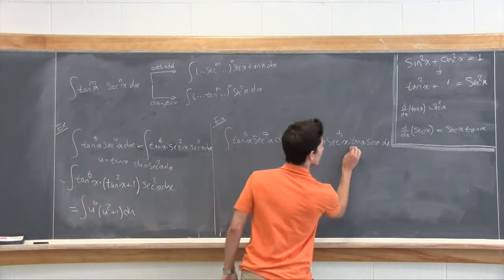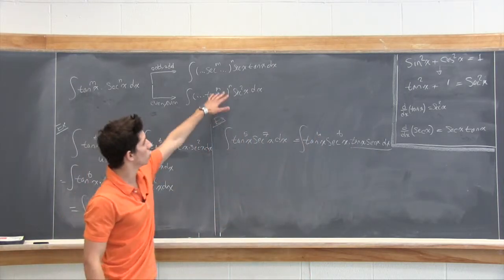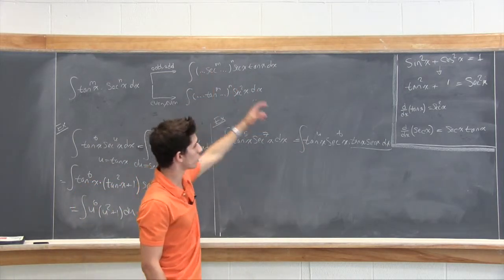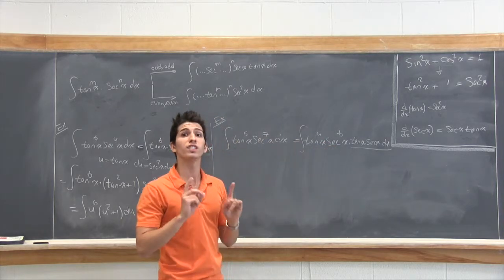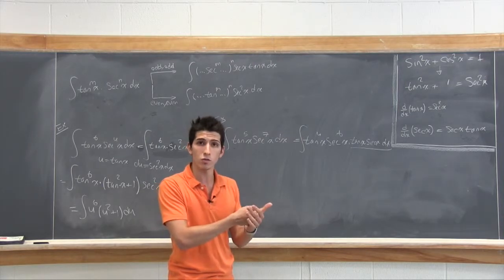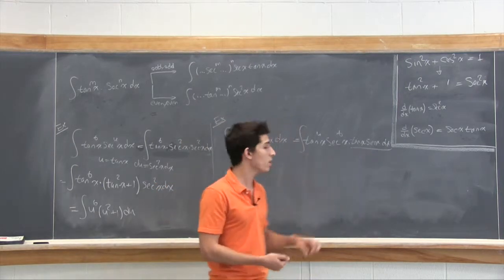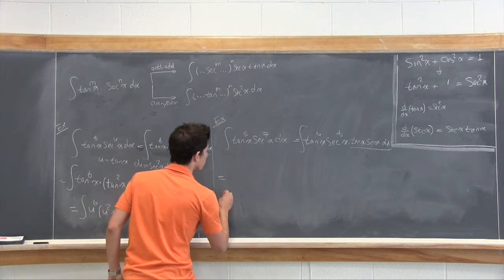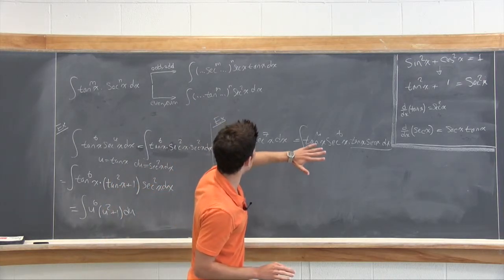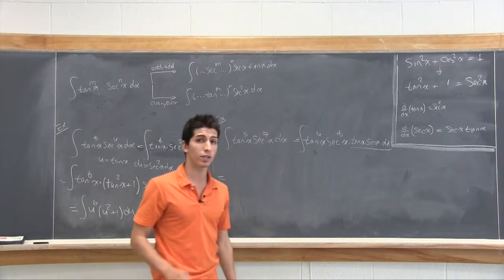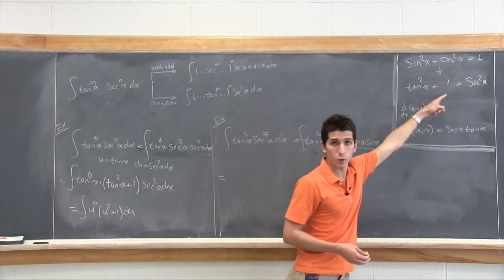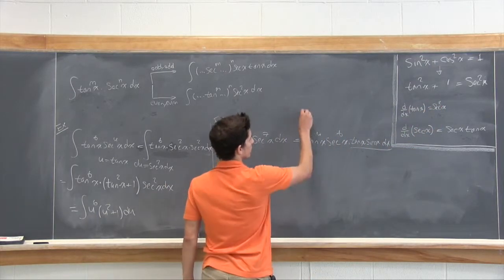Now I have it perfectly such that I have a tan x secant x dx, just like I want it. Now all I've got to do is make sure the rest of this stuff is only in terms of secants. The reason I want that is because if I can get it in terms of secants, then I can make secant my u, and I already have my du. So again, I want everything to be in terms of secants. I need to get rid of the tan to the 4th x and somehow write it in terms of secants. I'm going to go back to this formula.